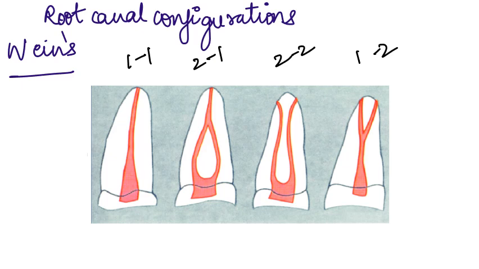2 1 means it starts as two canals from the chamber, enters the radicular portion, and in the radicular portion it will join and exit as 1. The type 3 and type 4. So if type 1 was 1 1, replace 1 with 2. Again 1 with 2, so it's 2 2. So if type 2 is 2 1, your type 4 will be just the opposite of type 2. So 2 1 means your type 4 will be 1 2. Understood? So the same concept. 2 2 means it starts as two canals and ends as two canals. 1 2 means it starts as one canal but exits as two canals.